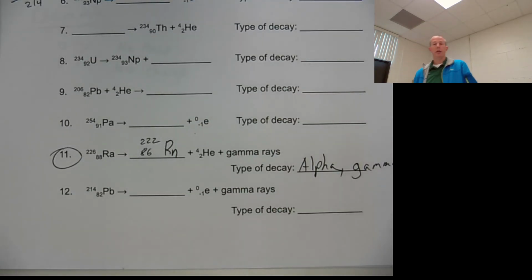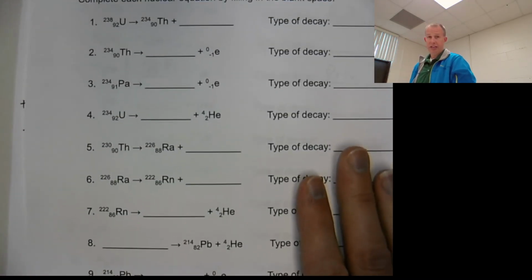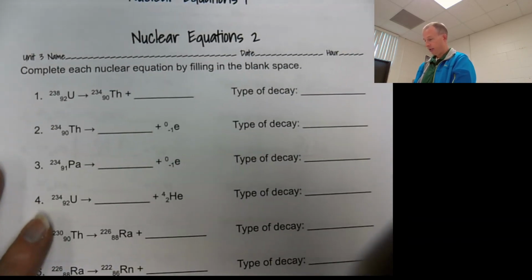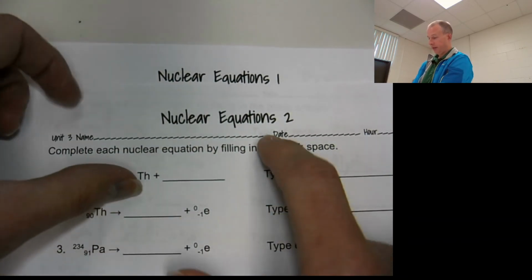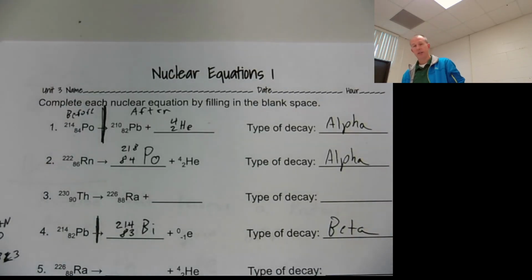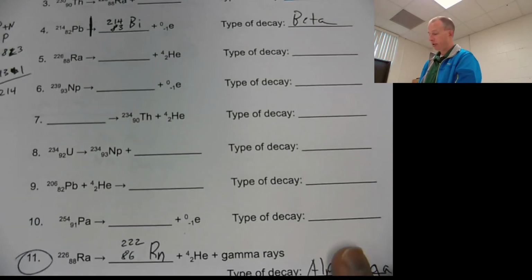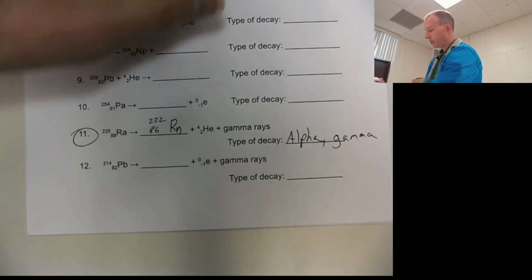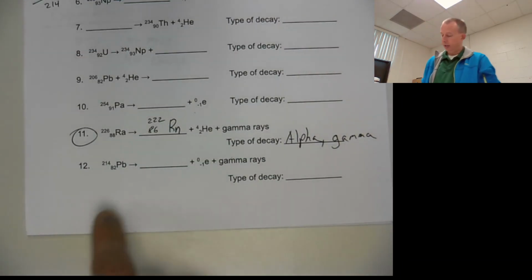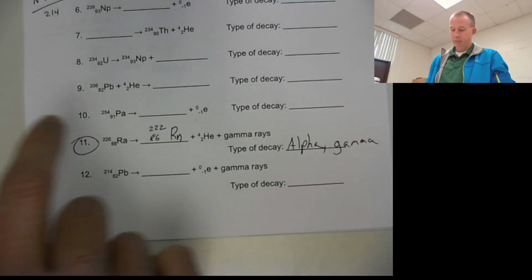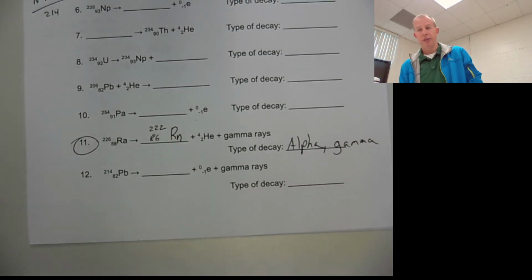And that's the basics. If you just go through and practice this on this worksheet, on the same worksheet that looks exactly the same, but it says nuclear equations 2. So we've got 1 and 2. If you just go through and practice this on both of these, we'll go over them. You will be fine. Pay very careful attention specifically to the chemical symbols when you write them out with the protons. That's by far the most common mistake, so try not to make it.